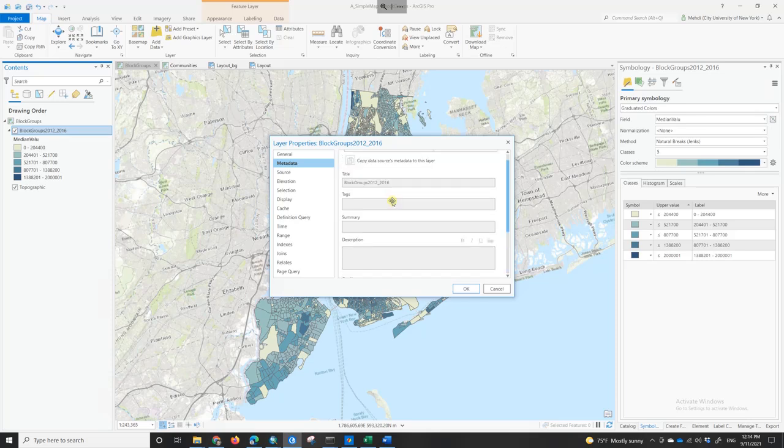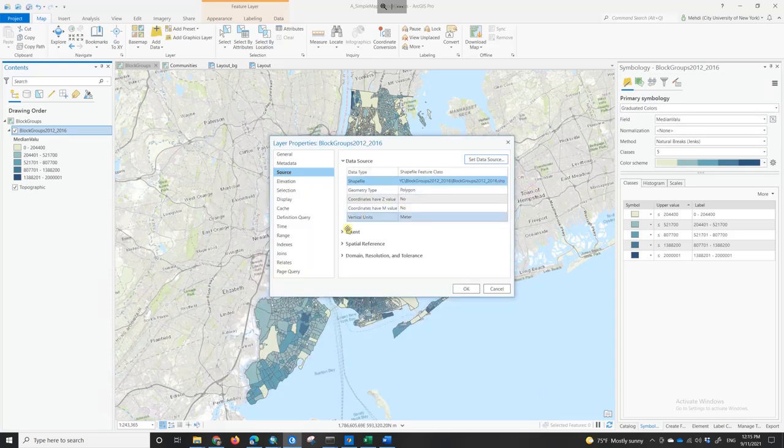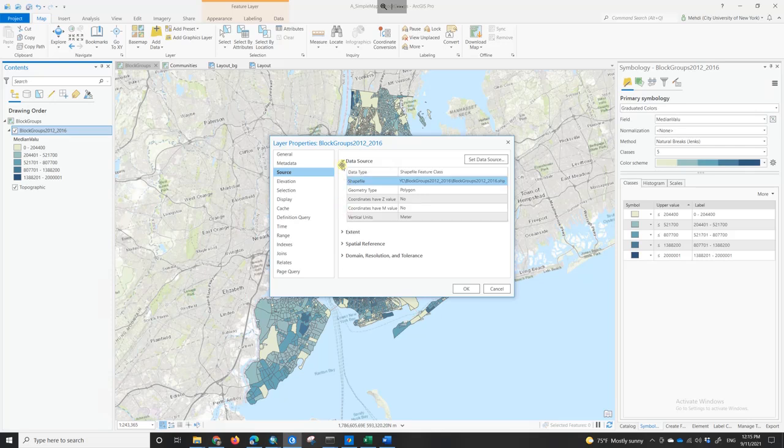The metadata, if we have some metadata, tells who created this, who generated that. The source tab here is very important because you can see the address of that layer on your machine. If you lose that address, you can set data source and reconnect to the address. You can see the extent of your layer.